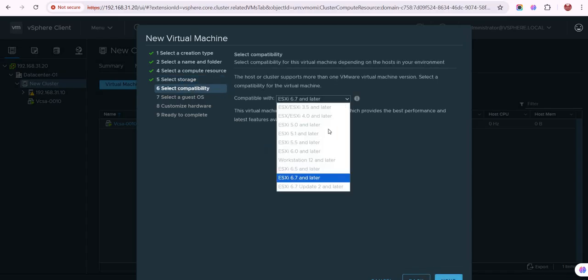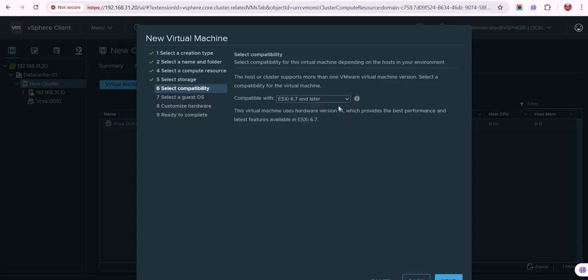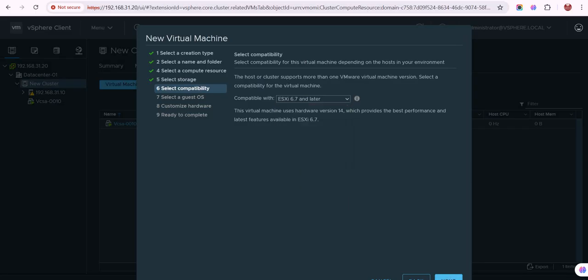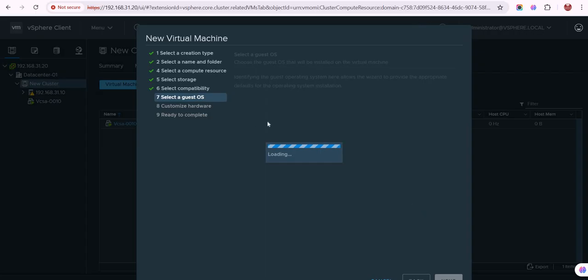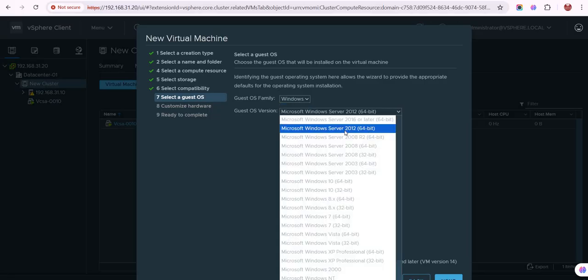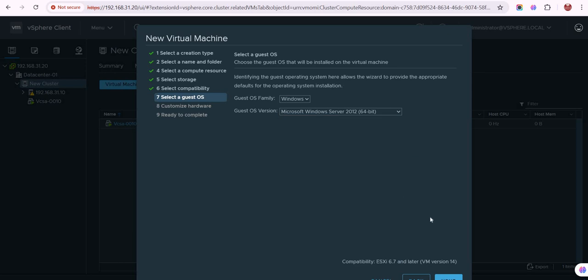The second thing is the capacity, whatever the ESXi version you have to select here. Right now I'm working with the 6.7 version. And the operating system, whether you are selecting Windows or Linux, whatever it may be, we need to select. Right now I don't have the operating system in my data store.